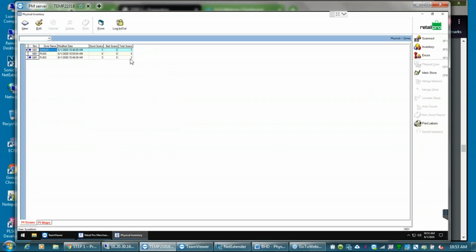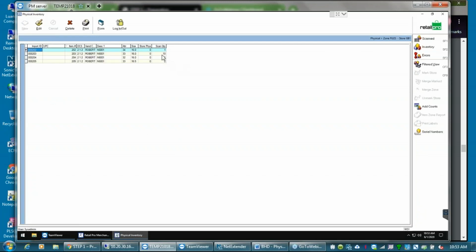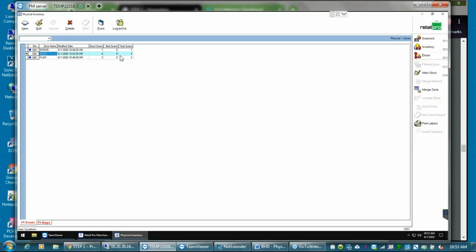zones, right? I can go highlight this, go to scanned, right? And this was the correct one, the one that I wanted to unmerge, right? So now I can edit this, change the count to 1, save it, okay? And then just remerge it, right? So if you need to edit the count because somebody went scan happy, or manually entered the wrong number, just unmerge the zone and go fix it, all right?